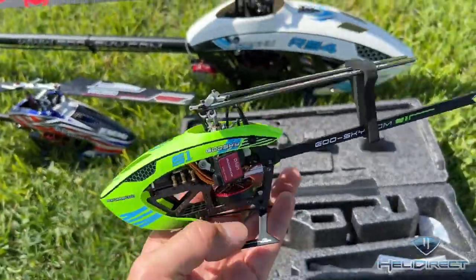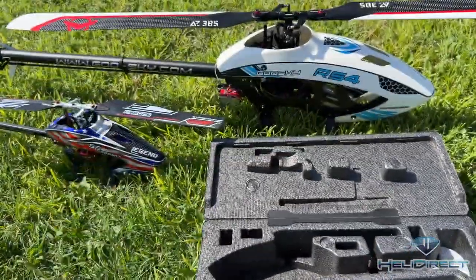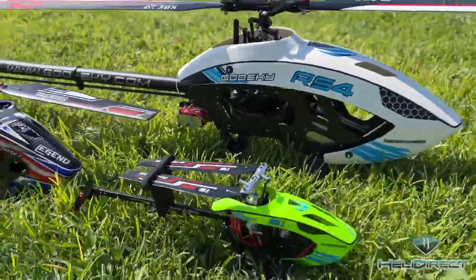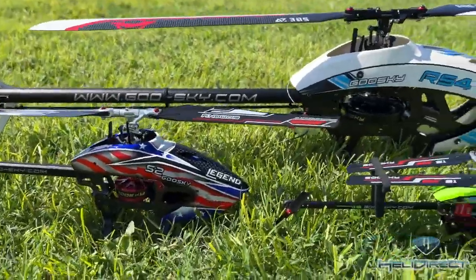Let's take a look at it. Super nice, man. Let's compare the size to the other models. As you can see, quite a bit smaller than the RS4, a little bit smaller than the S2.